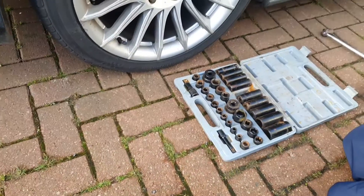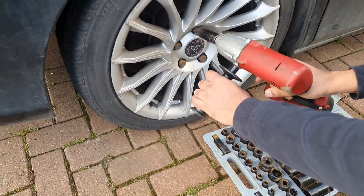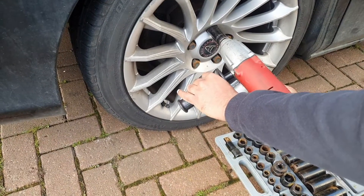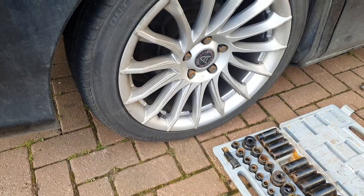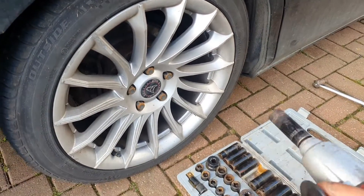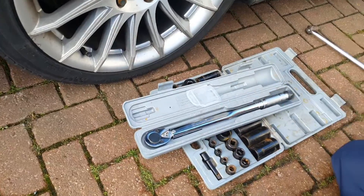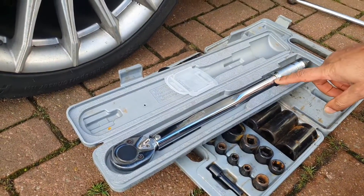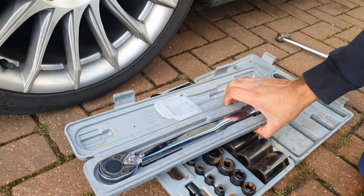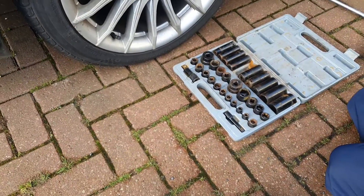Okay, I'm all protected. I'm going to insert the socket and put the driver on reverse — you don't need forward for this — and remove it. You can see it's having a little bit of a struggle, and there it goes — that's it now loose. When it's loose it's easier. When tightening, you don't tighten with an impact driver because you can over-tighten; you have another tool for tightening bolts, which is the torque wrench. With the Clark, there was a little bit of a struggle, but it managed to do the job.